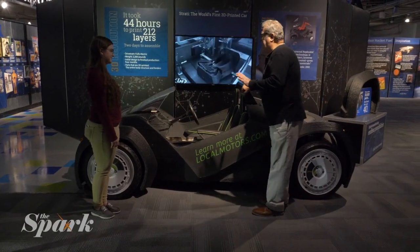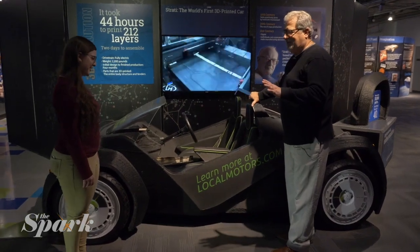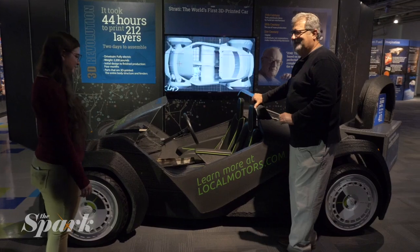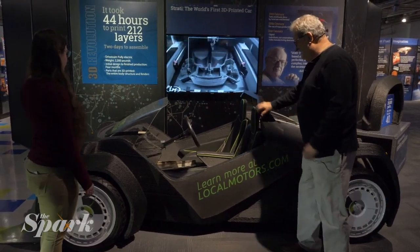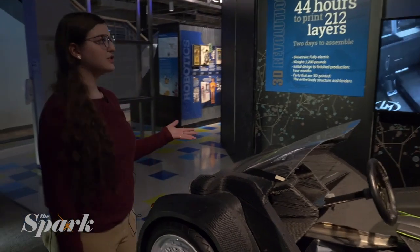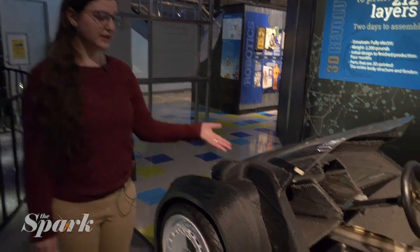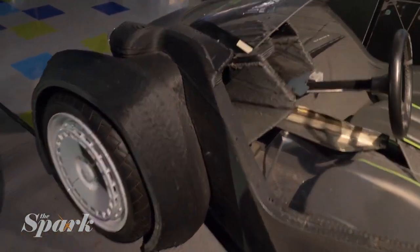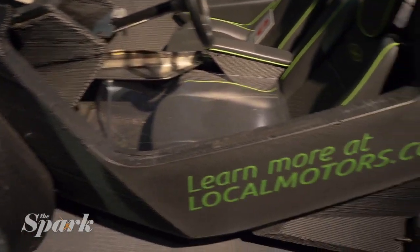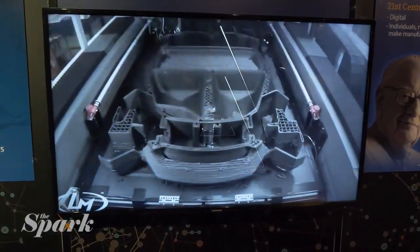Lexi, this is not the kind of vehicle you normally see on the roadways of central Pennsylvania very often. It is a very unique vehicle. It is the world's first 3D printed car. It is entirely 3D printed and took them about 48 hours to fully print. The entire body is completely made of plastic filament that they used 3D printers to make. On the TV behind the car, you can actually see the process of how they did that.